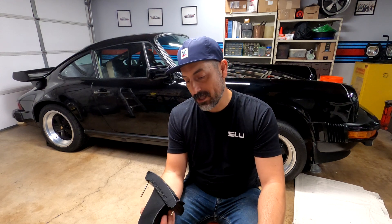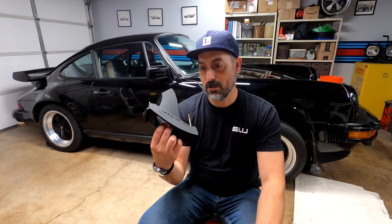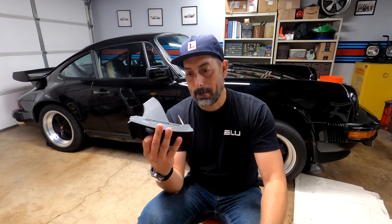Nine degrees is not a ton of cooling, but we air-cooled Porsche 911 people will take any little bit of extra cooling we can get to keep our engines running at the proper temperature, so I'll take that as a win. This thing is a 3D printed plastic duct that has a satin black finish that works pretty well with all the surrounding black plastics in the impact bumper area, including the front bumper strip, the smile, the accordions, and everything else. You can paint it if you want, or run it as-is — it's UV and chemical resistant. It has two M5 studs and installs exactly like the side marker light it replaces.